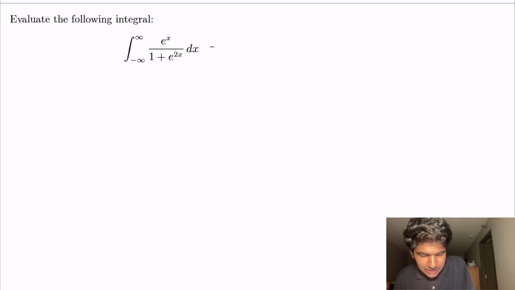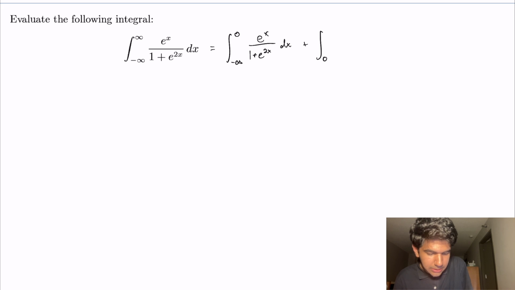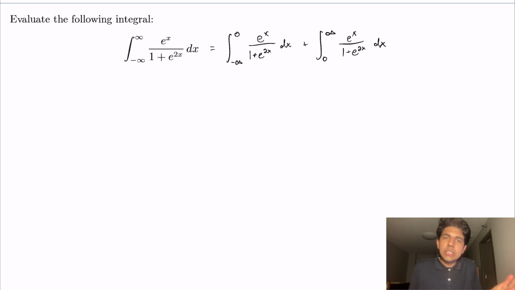So we're going to say this integral equals the integral from negative infinity to 0 of the same integrand plus the integral from 0 to infinity of the same integrand. And now we can solve both of these integrals individually, right? That's just, as we've seen in previous examples, where one limit is bad, it's just now we have to do it twice and take their sum. So we should be feeling a little bit better about that.